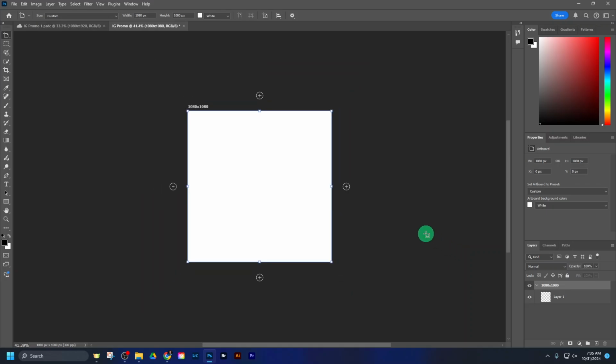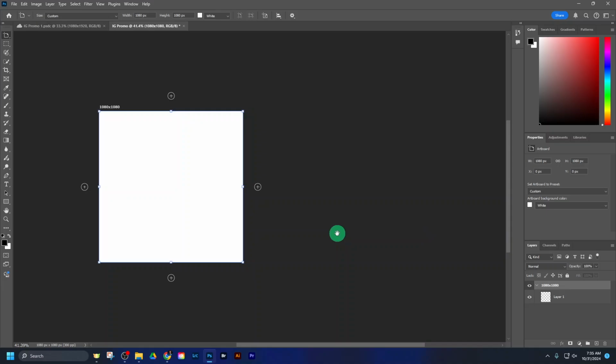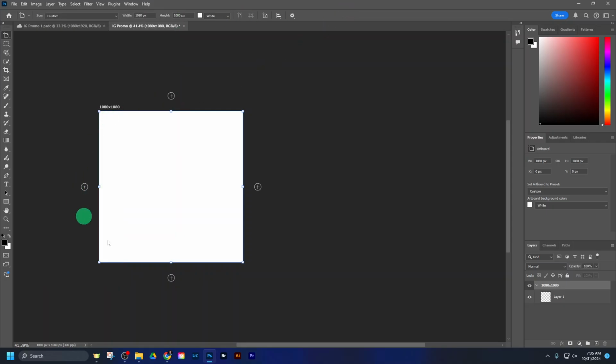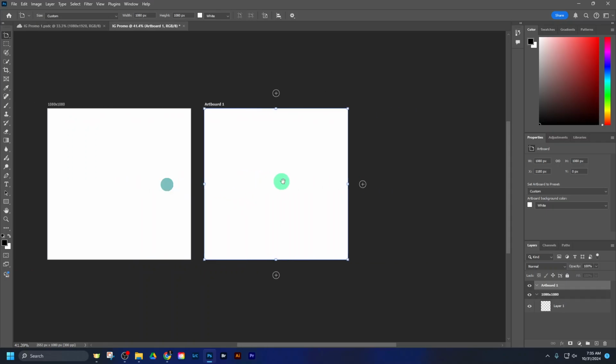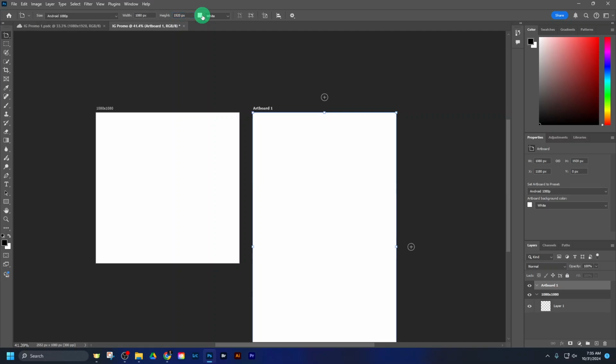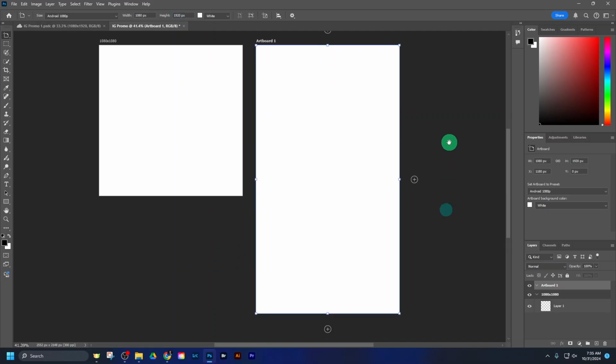We're going to create a new artboard piece. The way we did it before was go up to Layer, New, and then Artboard. Or when you see these pluses right here, you can also click this plus button and it will add a duplicate, and then we'll just change the dimensions of this one. So I created this duplicate one, but this one I need to change. Remember, an Instagram story is 1080 by 1920. That's the 9 by 16 aspect ratio. So we're going to type 1920 right there, and now we have our vertical one.